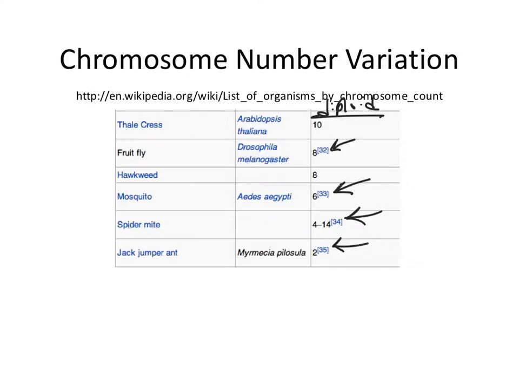Any other thoughts? Does anybody know about patterns of chromosome number in different groups of organisms? Four chromosomes in one, or something like that? Right, some organisms are tetraploid. You've got 4 copies of every chromosome. So this is diploid chromosome numbers. You could talk about plants. There are some fish that are tetraploid. There are some plants that are octoploid. They've got 8 copies of every chromosome. Some strawberries are dodecaploid. They've got 12 copies of every chromosome.